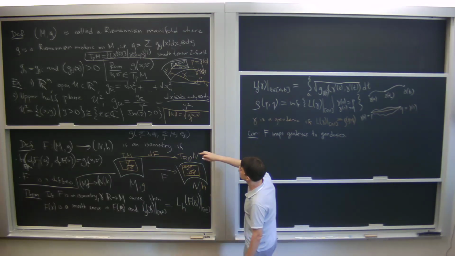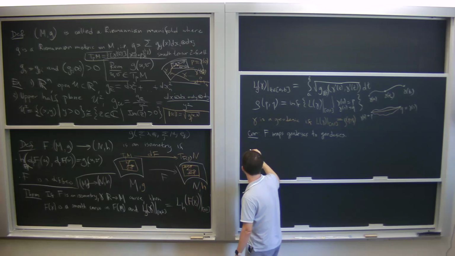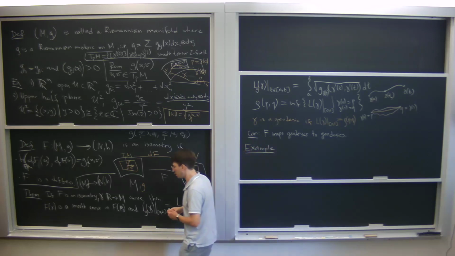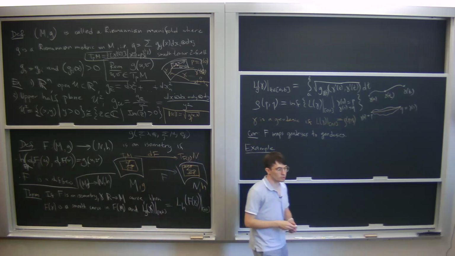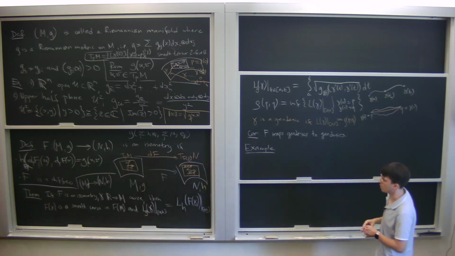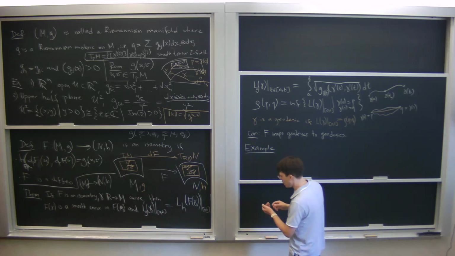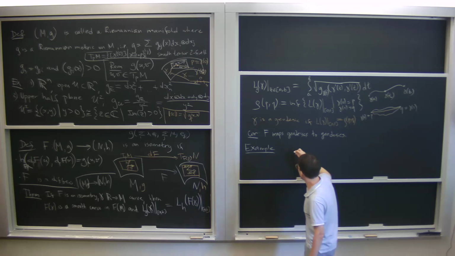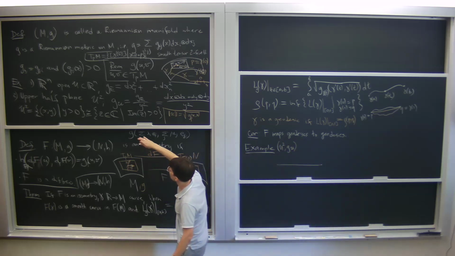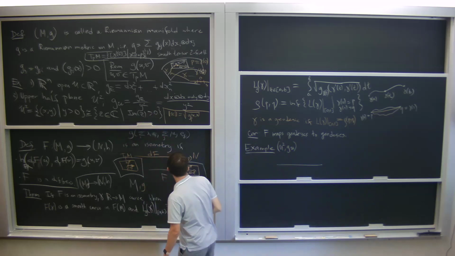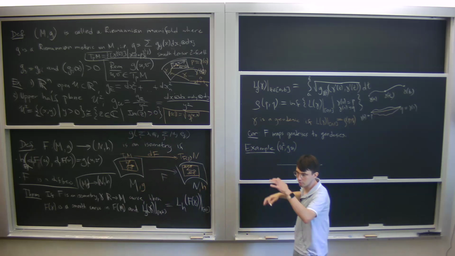So let me remind you of the upper half plane. Now let's get back to this example. I want to discuss this example a little bit more, and then I will say a few words about homogeneous spaces, since we will see how to view H2 as a homogeneous space. Okay, so in this example we have the half plane U2 with its non-Euclidean metric. By the way, a remark: you can equip the same U2 with just the Euclidean metric, and there the geodesics are well known, they are straight lines in all different directions.